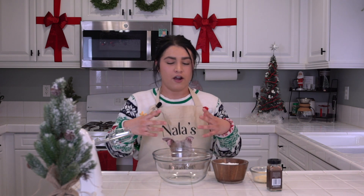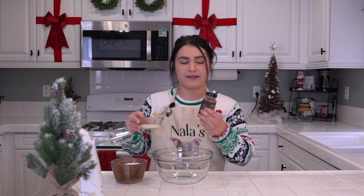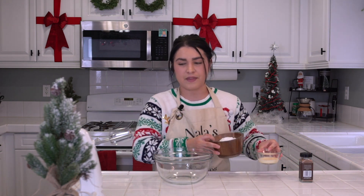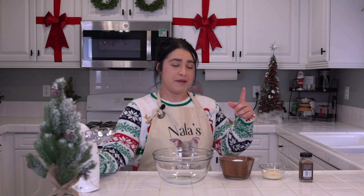Back to our cake — howdy! We are back and our cake is cooling. Now we're going to make our glaze. Our glaze is going to be made up of 1¼ cups powdered sugar and 2 to 3 tablespoons of eggnog, depending on how eggnoggy you'd like it, and then just a dash of some ground nutmeg. Combine both of these things and then beat it, and you're going to pour it all over your cake. Let's get to beating!